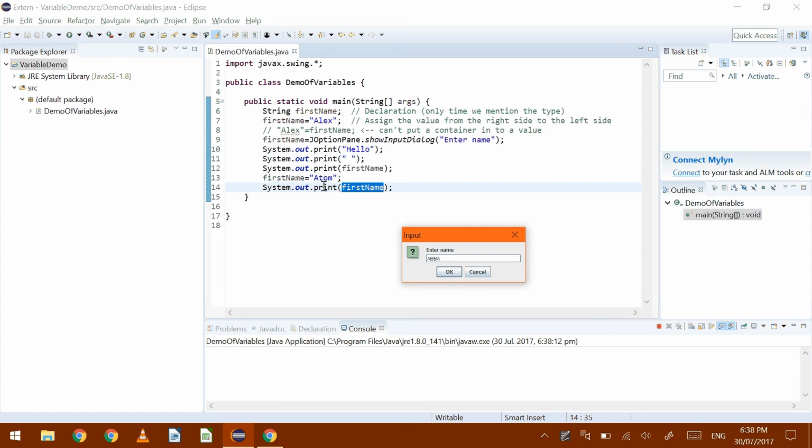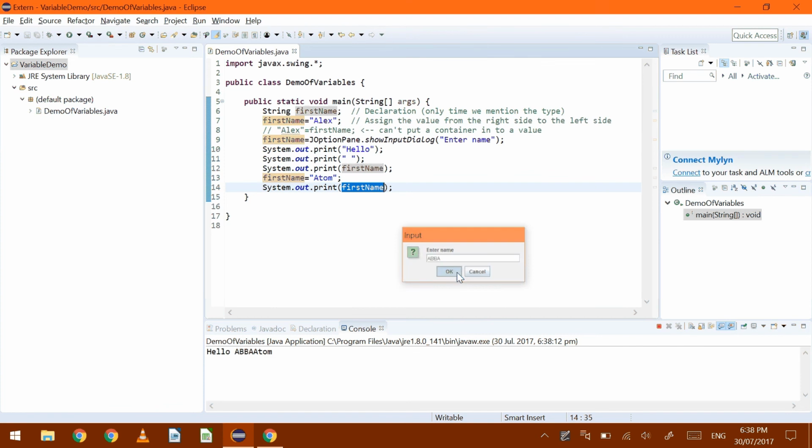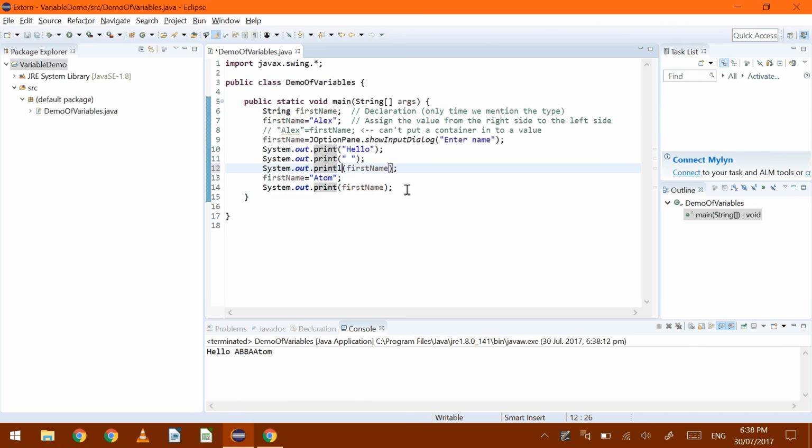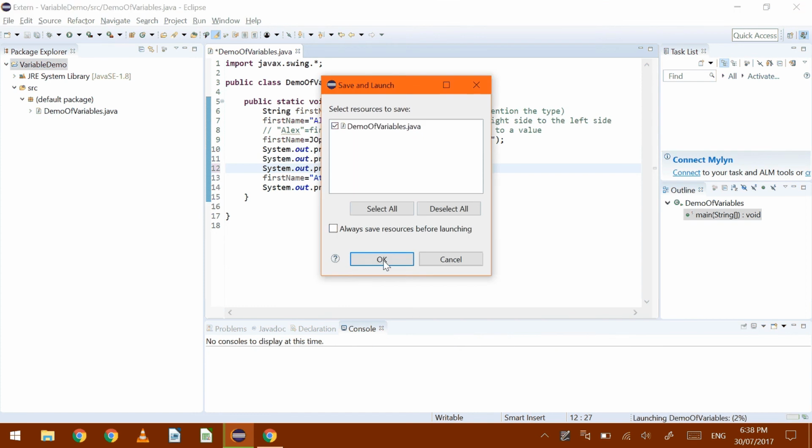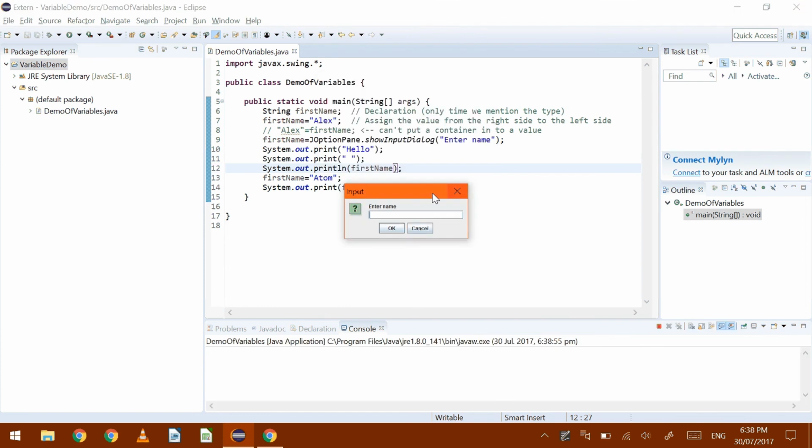Also, because of the way I have written it, it's going to print ABBA and atom side by side. We can fix that problem just by saying println. If we say println here, it'll put a new line immediately after that, just like hitting enter in a text editor.